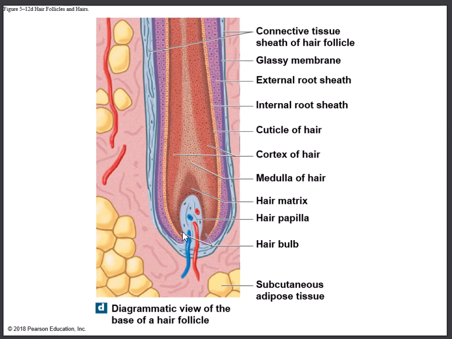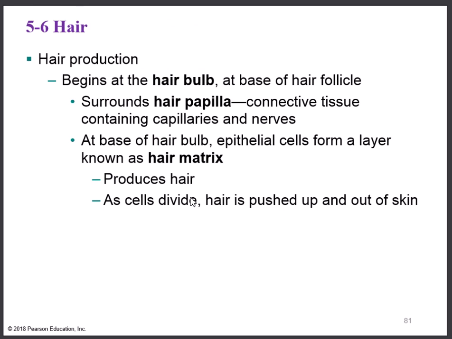Okay, so papilla is this big mound area. What's important here is that blood vessels go inside the papilla and they nourish the matrix so that these cells can continue to divide and produce the hair. Okay, so the hair bulb, then you want to highlight the papilla, right? The hair matrix are, if you want to just even put here, these are stem cells that produce the hair, right? They're continually dividing and they produce the hair for us.